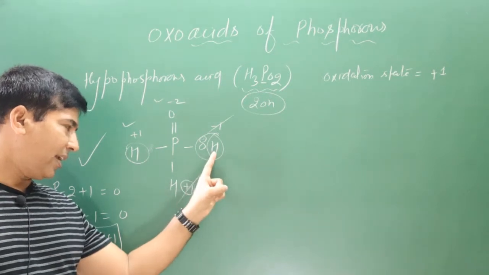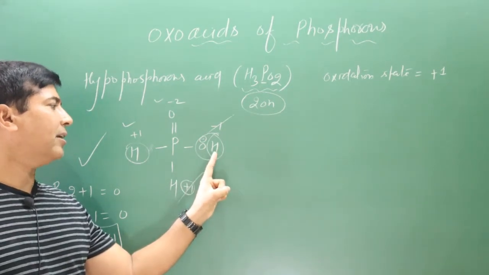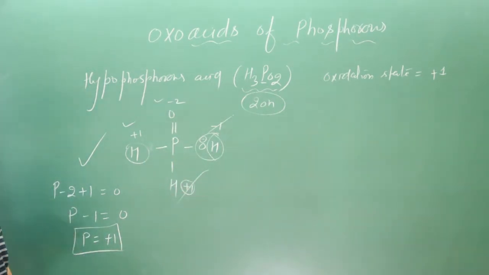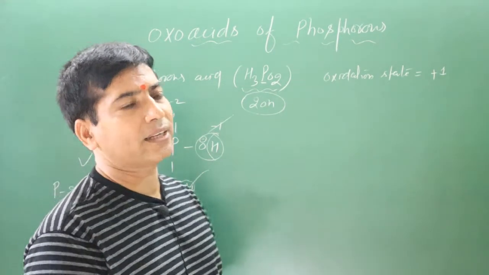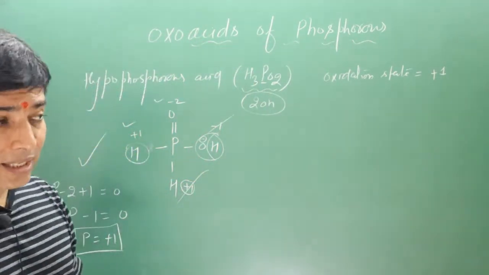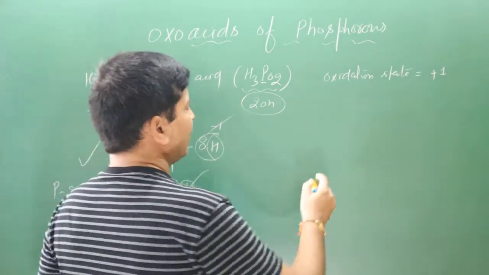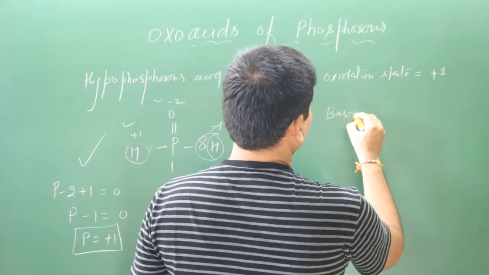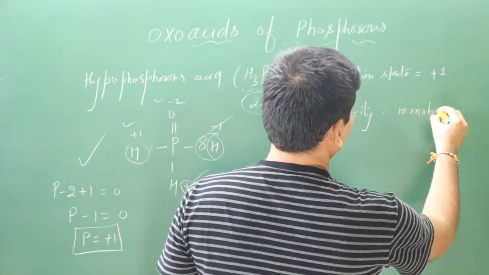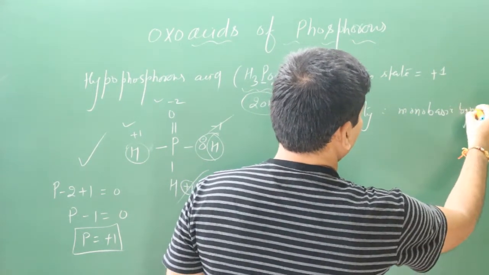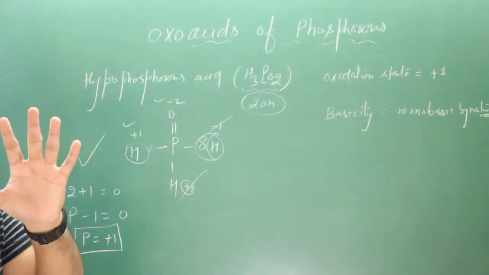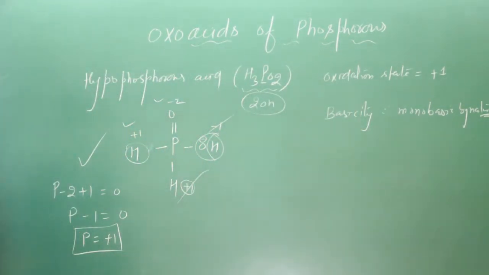That's why only the hydrogen on oxygen is counted when we talk about the basicity of this acid. So basicity is the number of hydrogens attached directly to oxygen in oxoacids, because these hydrogens can be removed very easily. You can see only one is there, so I can write, it is monobasic by nature. This acid is monobasic by nature, meaning only one OH group is present in which hydrogen can be removed.